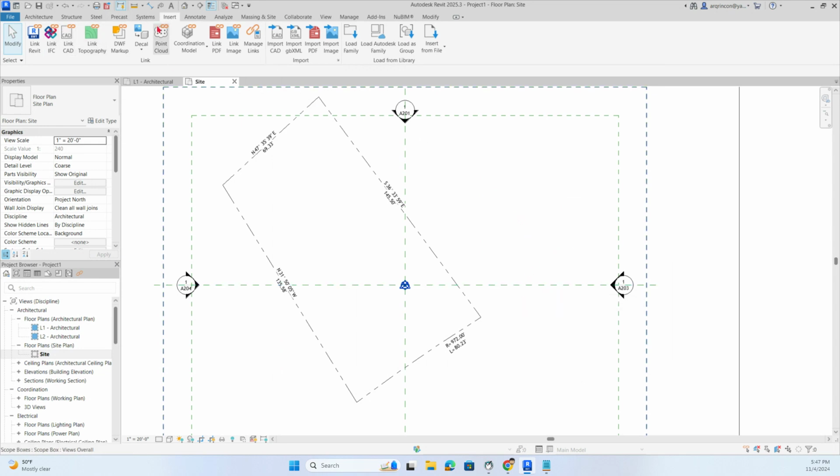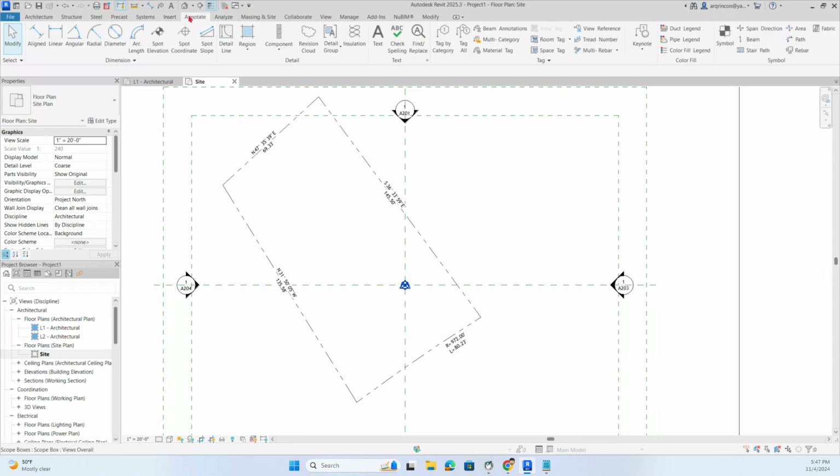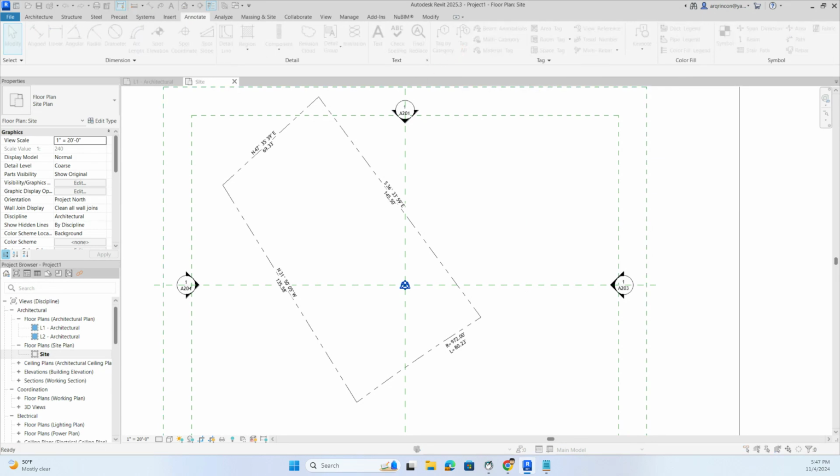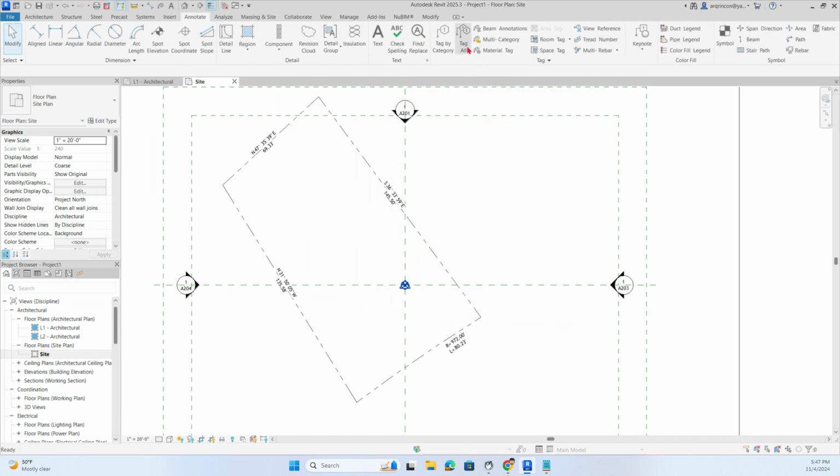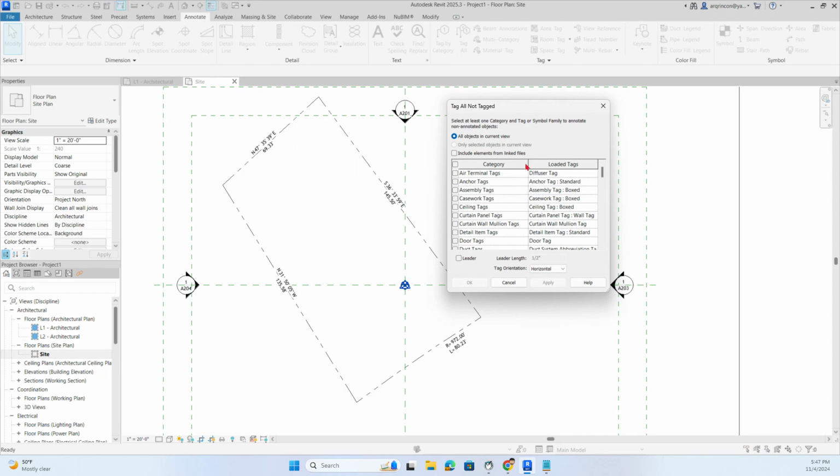Okay. So now let's go to our annotation tab. Let's go to tag all, right? And it's going to pop up this. Okay, let me show you here again. Tag all, and you're going to see this. And we're going to go here for property line. Okay, we're going to look for property line. You see?